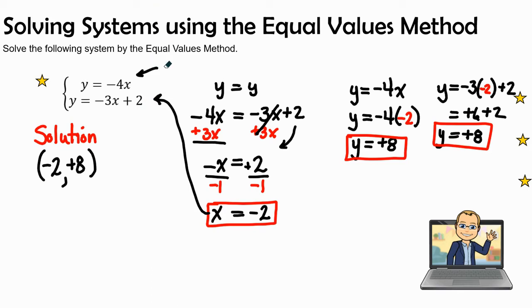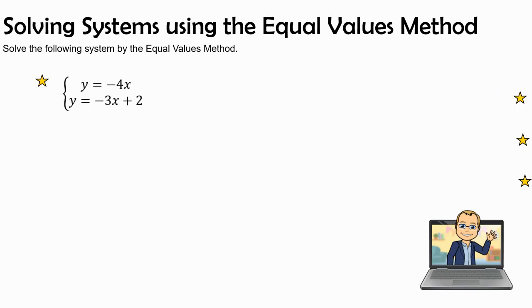Let's try another equation. And in this equation, we have y equals negative 4x minus 1 and y equals 2x plus 5. This system has both of them exactly in the y equals mx plus b form, and so I'm ready to go. Remember what we talked about, that y is equal to y.